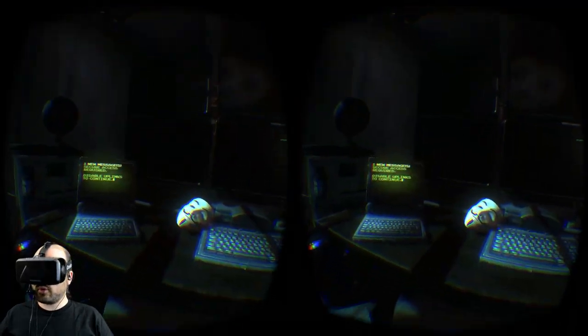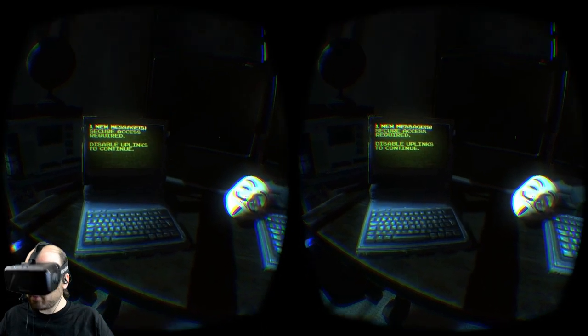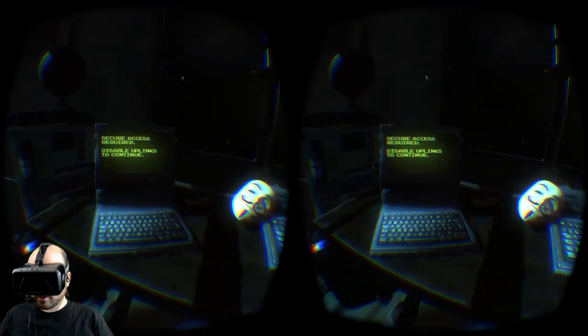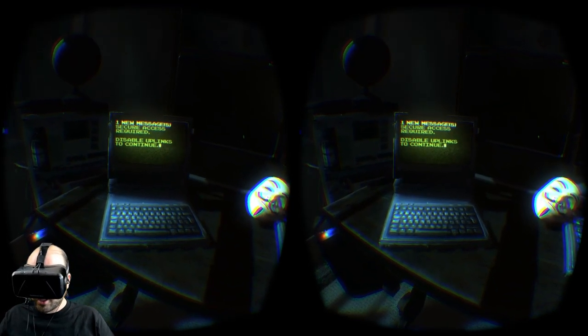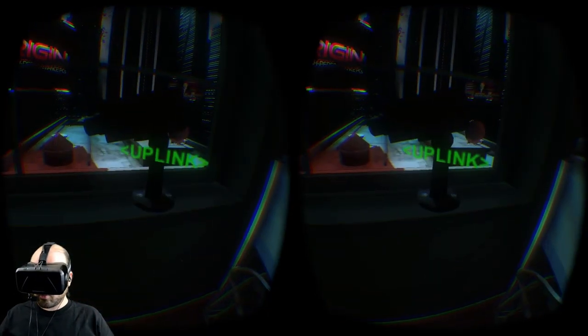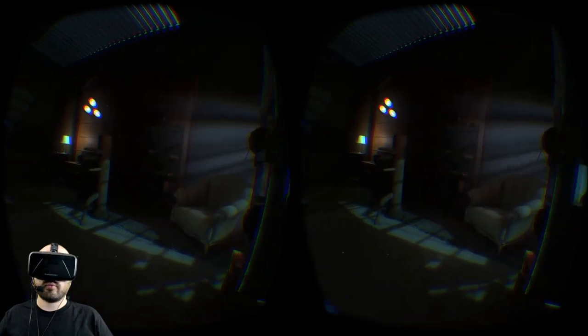Alright, so we just got a new message on our computer. We have to disable uplinks. Oh, it's reflecting in the screen. The uplinks are reflecting in the screen. That is nice. Okay, sorry. Disable uplinks to continue. So I can't read this message unless I disable these cameras. So let's go. You do not have the appropriate tools to disable that uplink.